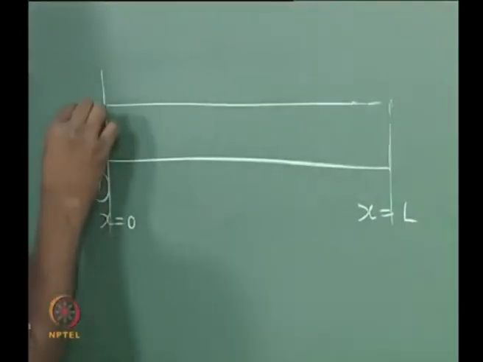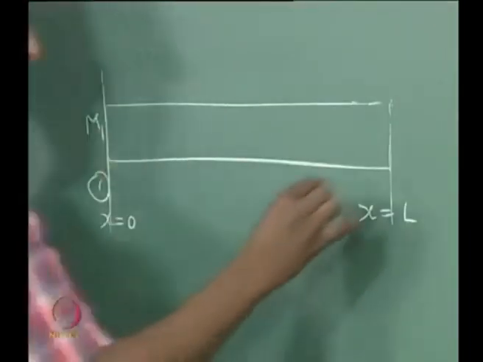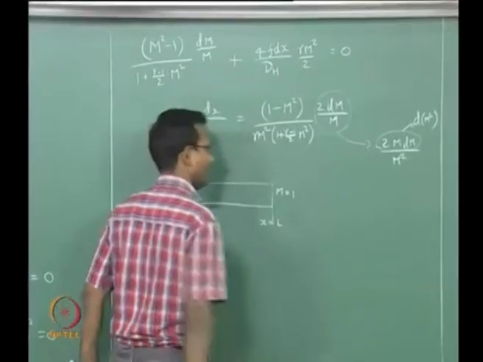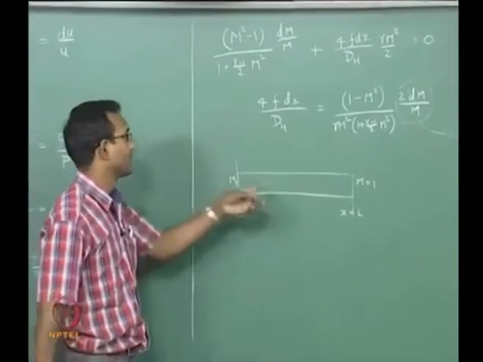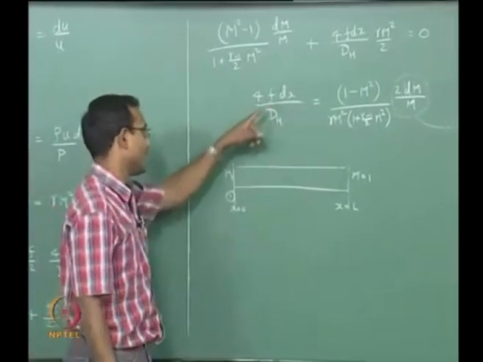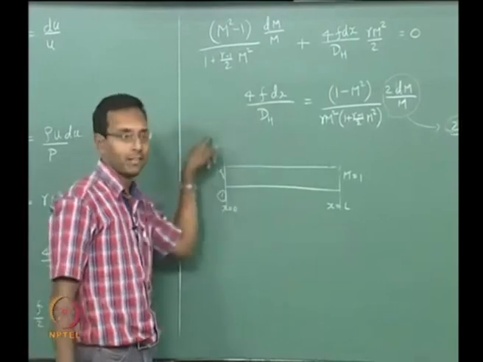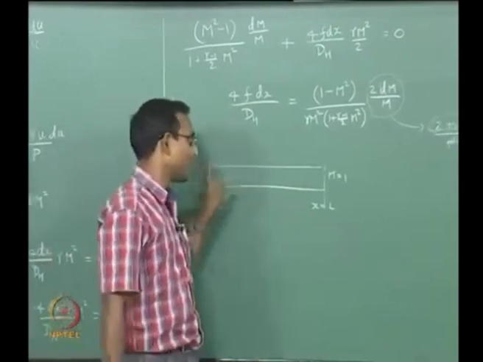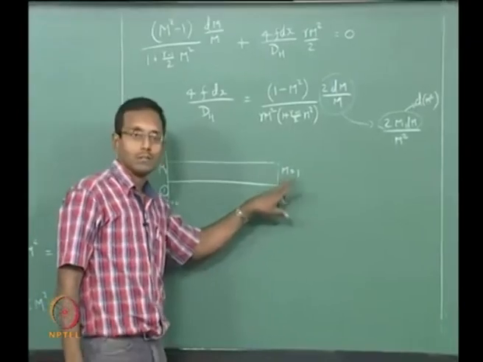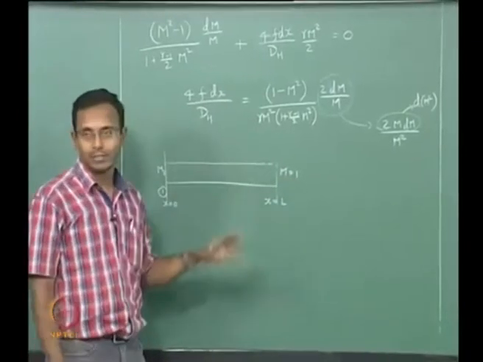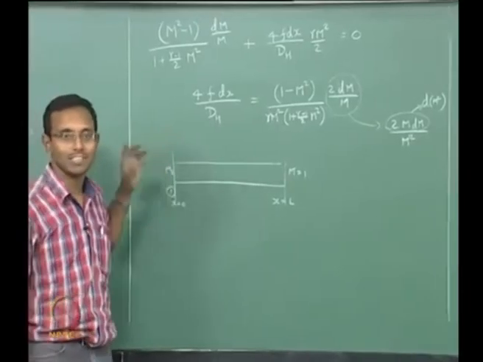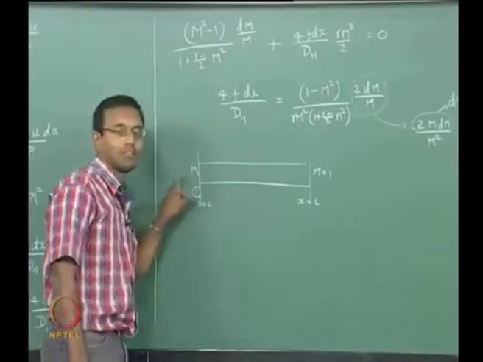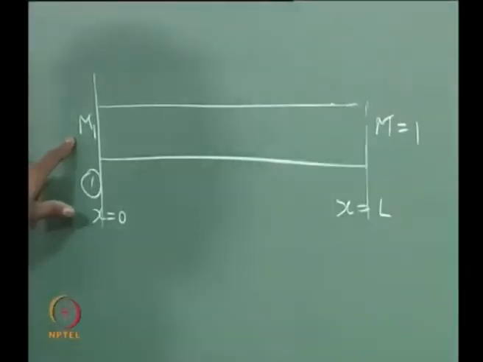and in this time it started with M1 and ended with M equal to 1, that is what it is doing. So I am going to give these as my limits to my variables. X is going from 0 to L and I am integrating that, while M is going to go from M1 to 1. Okay, I will just do that whole thing. Instead of M1 I might as well use it as M later. I can just replace M1 with M, is just anyway a simple variable. What I start with, starting Mach number is my M1, that is all I am having.